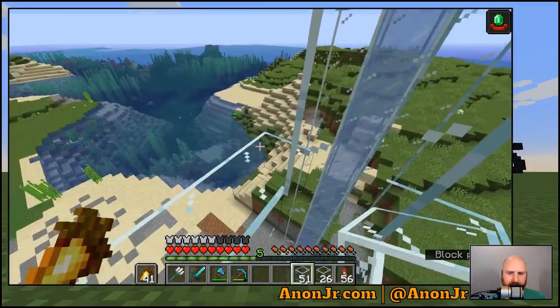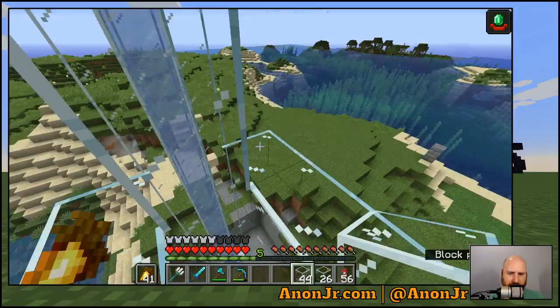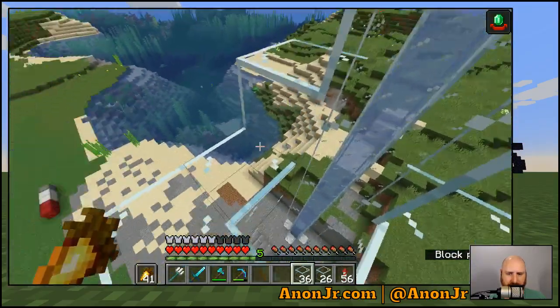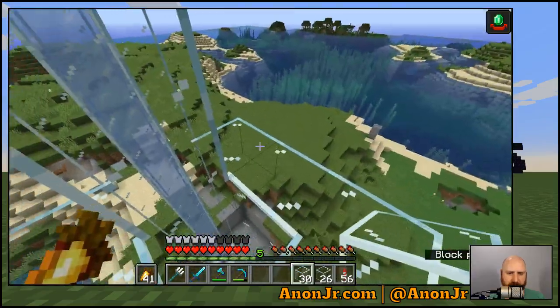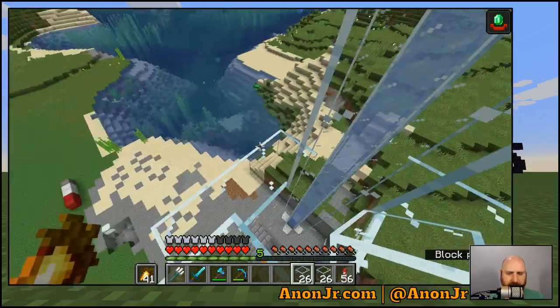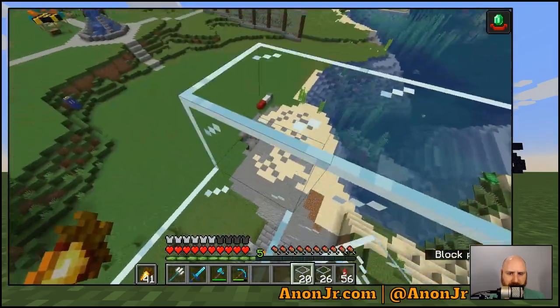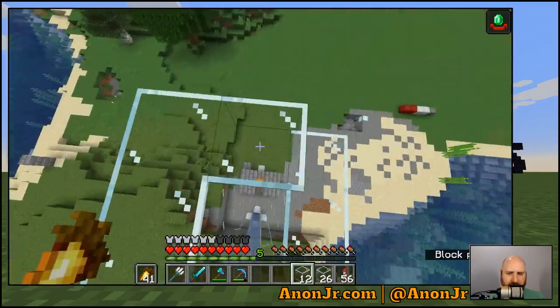Up, up, and away. Through our glass elevator. Alright, so this 23 block drop should soften up most of them. Some of the armor wearing ones might not take as much damage as we would like. But they should all live enough that we at least get the XP for them.